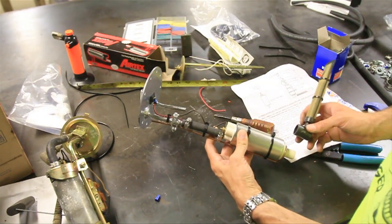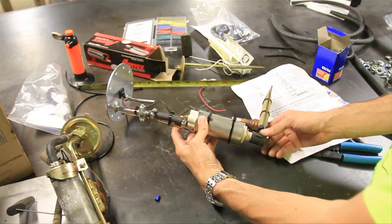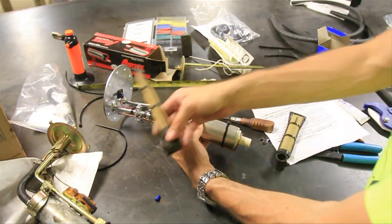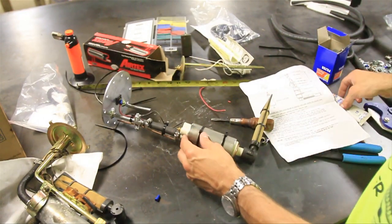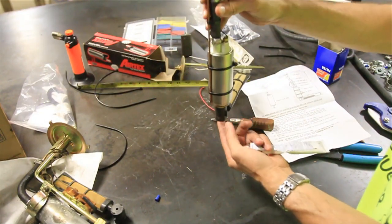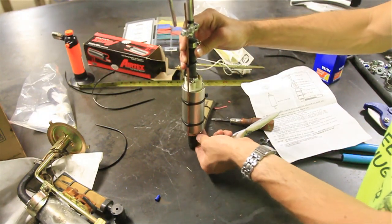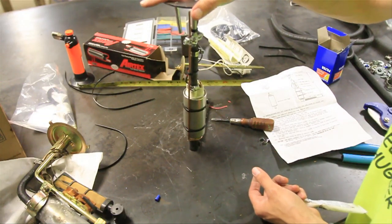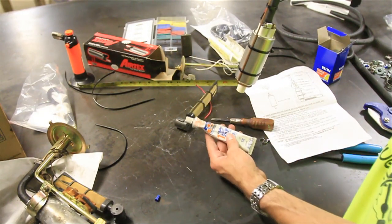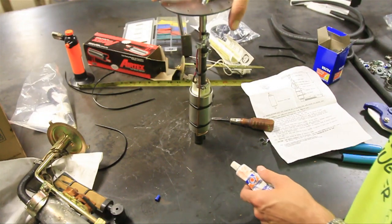Now that sucker is ready to go in. The only problem I'm having is that the little foot — it goes on the bottom there but it's not a tight fit. I've got two of them and neither one fits tight. What I'm going to do is use this Permatex Forma gasket just to kind of glue that on there, because at the moment I can't even get it down into the tank without it falling off. I just need it to stick long enough to sit down on the bottom of the tank. Once it sits there it'll get pressed in place by the rest. I checked, and this Forma gasket is safe for gasoline environments, so I'm not going to use much of it — just enough to hold it there until it sits on the bottom of the tank.